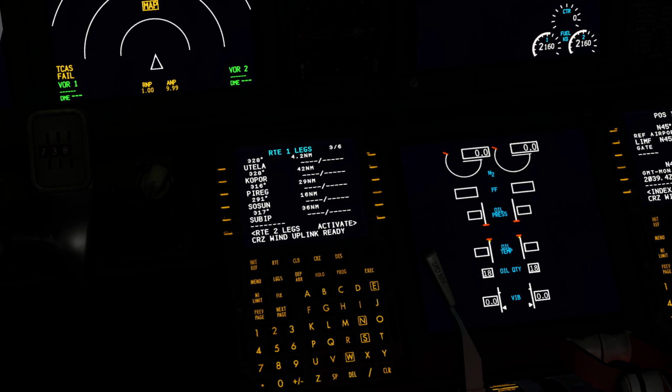Our first waypoint today is Kukev, so we can find that and put that at the beginning of the route. Although I actually can't find that, so who knows what's happened. Go on to SimBrief and have a quick look. Bolus might be the first one. Yep, that's the first one that's in there.